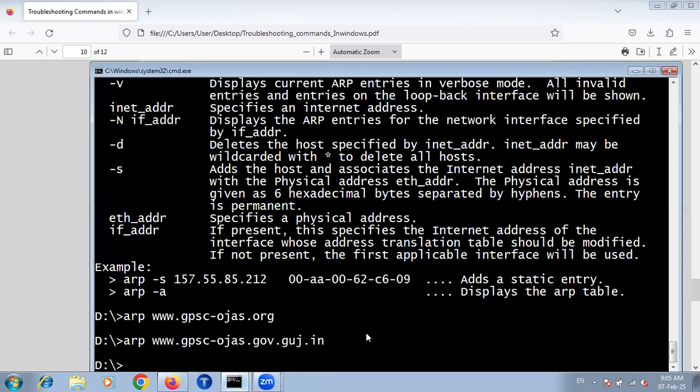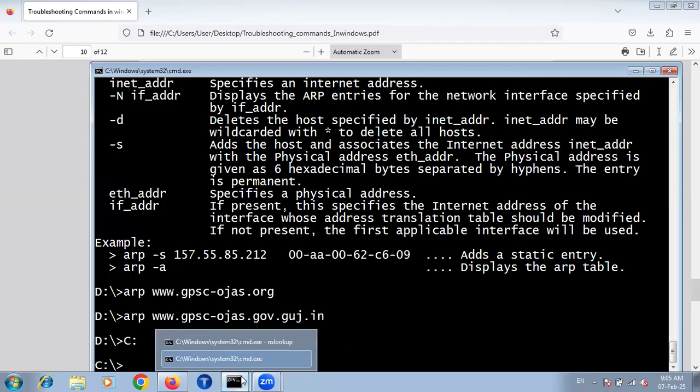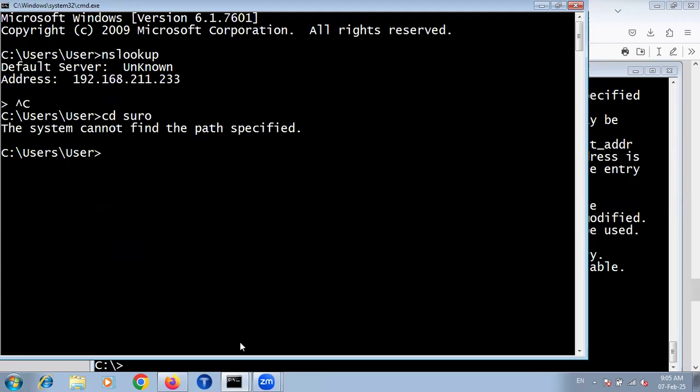For example, if I want to move toward the C drive, this will show the C drive. If I again want to open some folder, for example, I am in the C drive and I want to open some folder there. Sorry, I want to move toward the desktop.